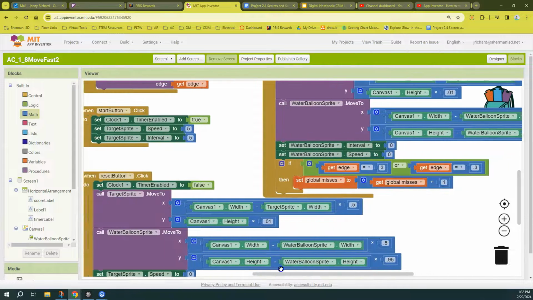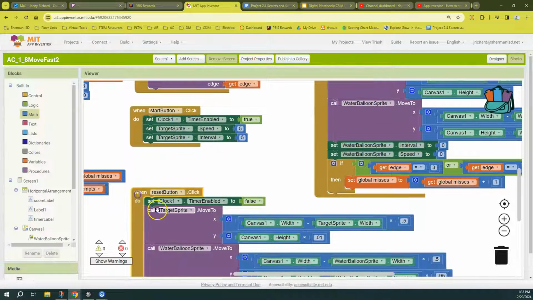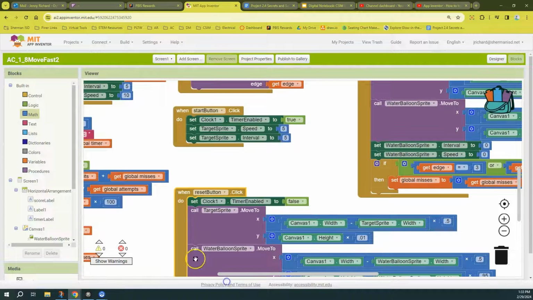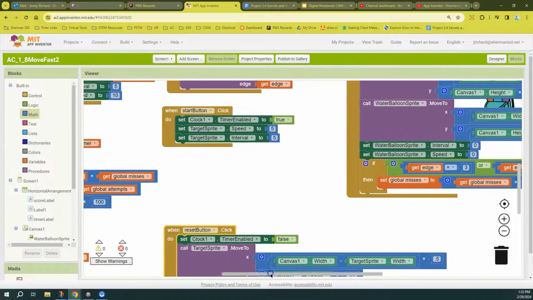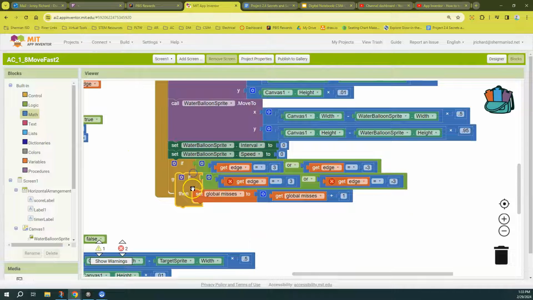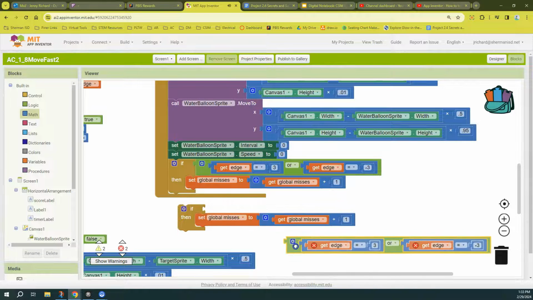If you want to have it calculate or take off points when somebody misses the target, which was one of your options, you can add in this right here. You don't want the logic one this time.